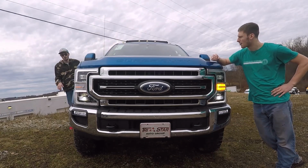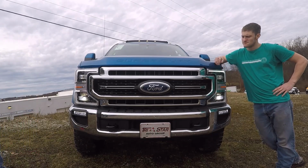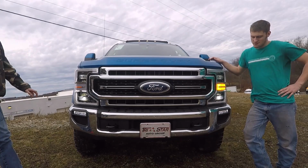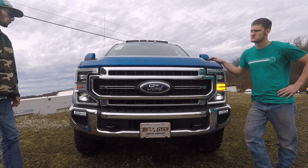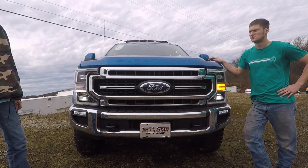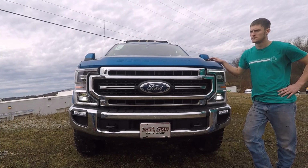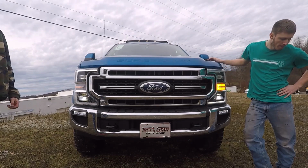Overall, this refresh of the 2020 Super Duty looks really cool. I actually prefer it over the other one. But definitely, I do wish the LED headlights would have come standard, but hey, it's a work truck. You're supposed to have some cost cutting, and it's not all about whose headlights can produce the brightest beam. So now let's run over to the side and tell you guys more about the Tremor, because there's a lot of stuff around the side that we have to talk about.